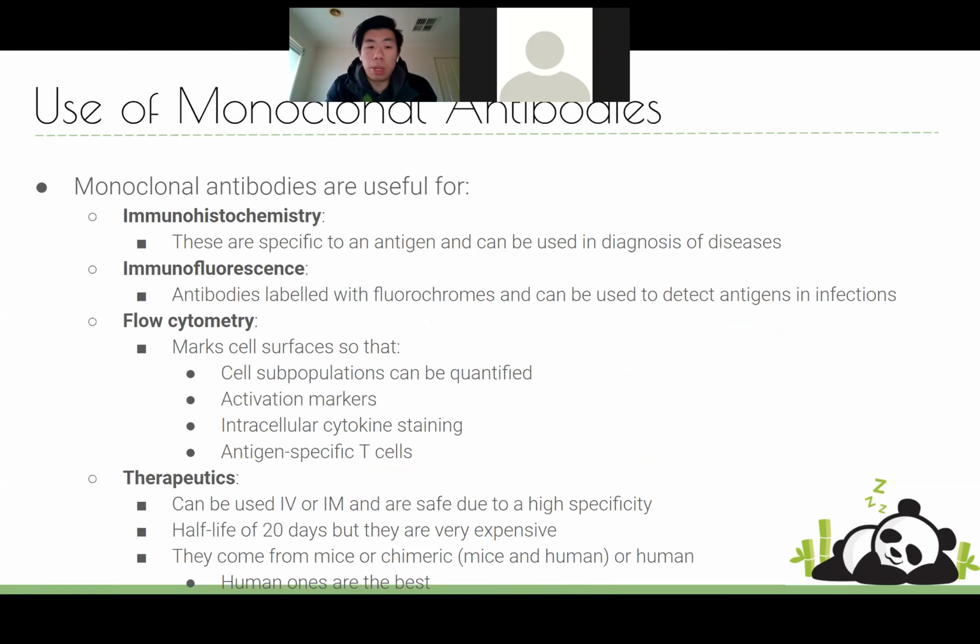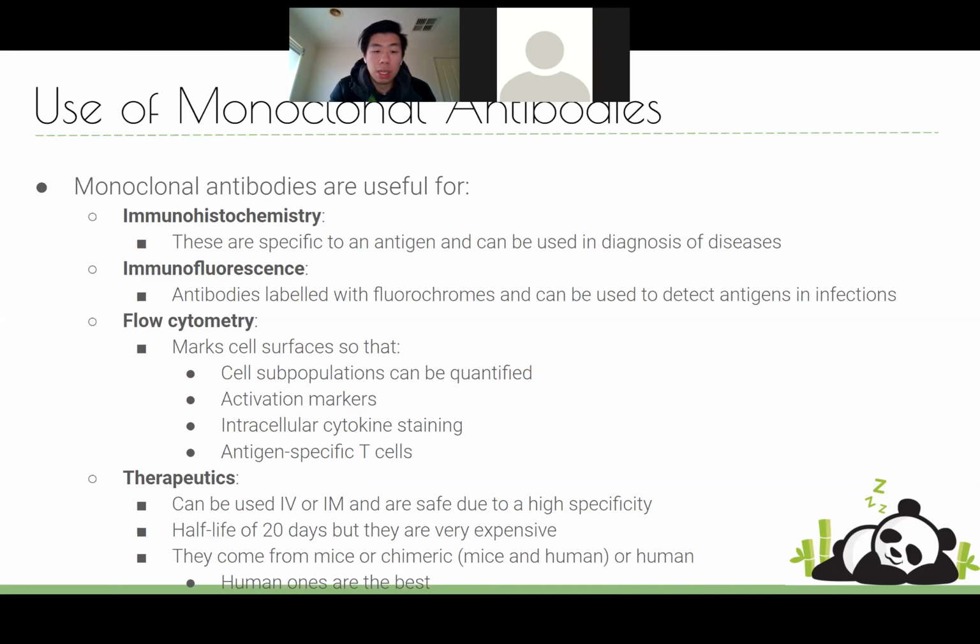So they're used for immunohistochemistry, so basically targeting a specific antigen for diagnosis of disease, if it's there to target and match. Immunofluorescence, i.e. you tag them with fluorochromes, i.e. you put a color on the end of them, and if they attach, they can light up and look cool. Flow cytometry, i.e. you put them through a fancy laser machine, which is not actually that fancy, which will mark cell populations with that fluorochrome. So if it connected to that CD20, they will be a specific type of cell, for instance.